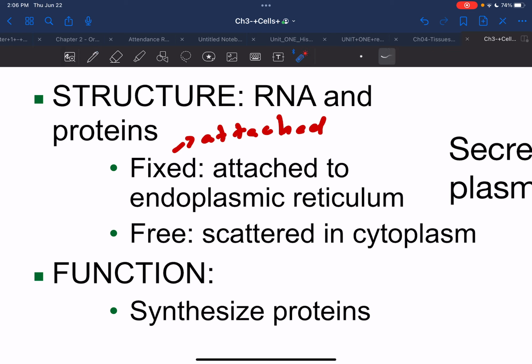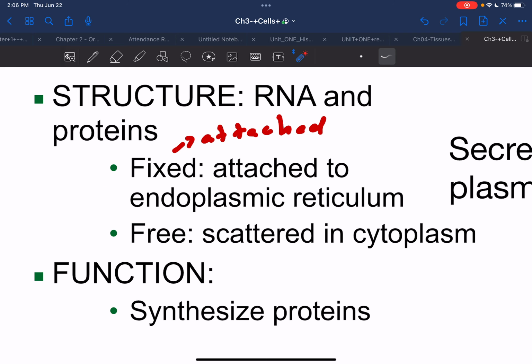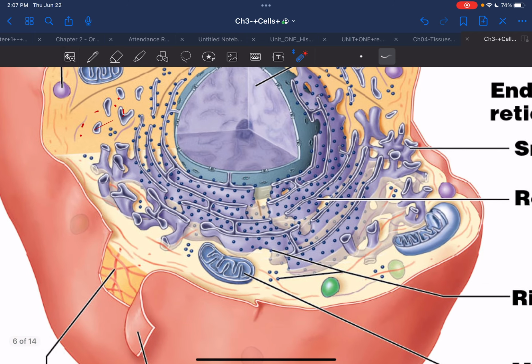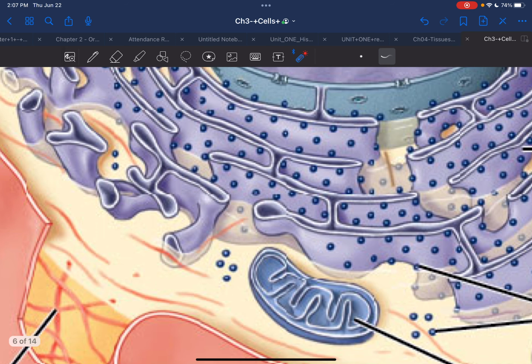If they are fixed, that means that they are attached, and what attaches ribosomes? You already know, the rough ER, the rough endoplasmic reticulum. And let's actually, for consistency's sake, add rough ER to the rough endoplasmic reticulum. And they also come in a free floating form, meaning that they are not attached to anything. They're floating around. Hence, if you look at this image, you can see obviously these are attached. But then you'll see some ribosomes that are not attached to anything, and they are floating within the cytosol, within the cytoplasm.